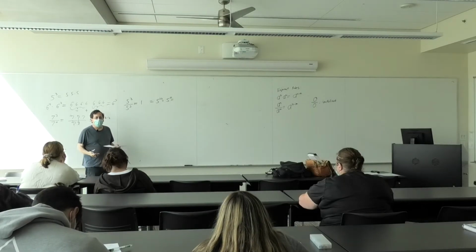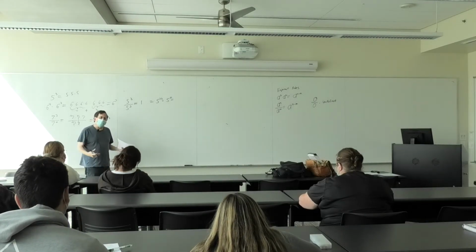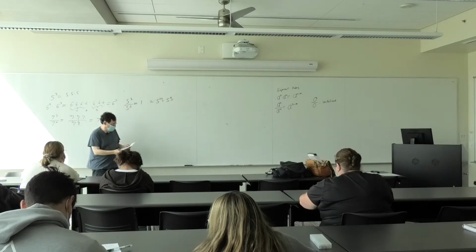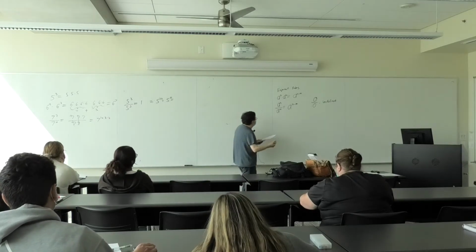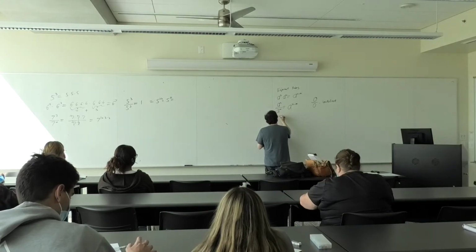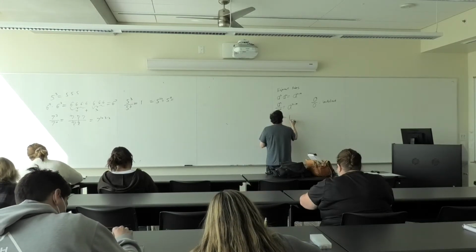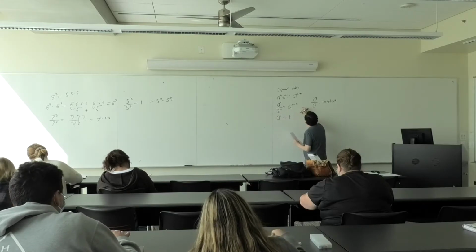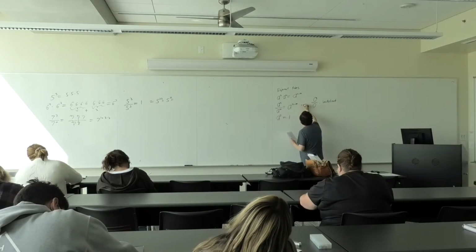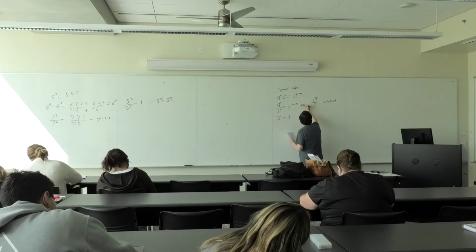You all run into that? It's a little counterintuitive when you first run into it. So I'm going to make that its own rule. a to the 0 equals 1. Now, I already said this before, a not equal to 0.